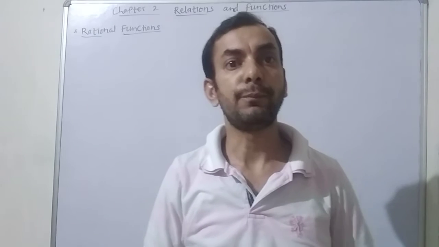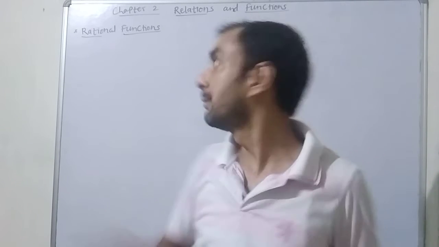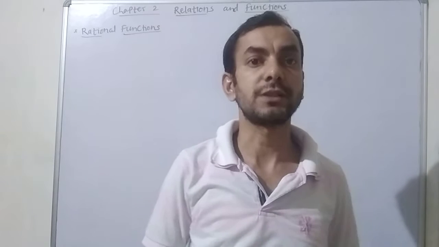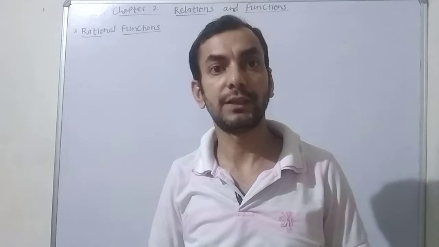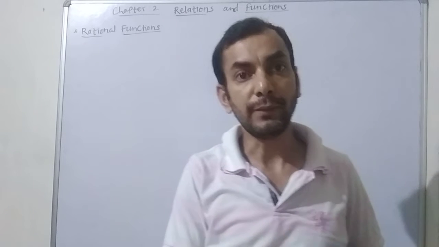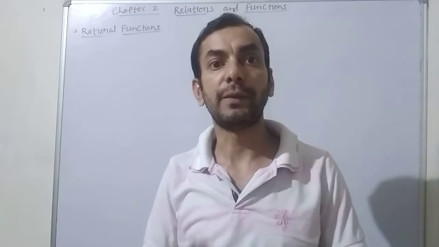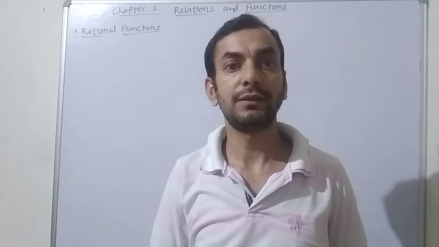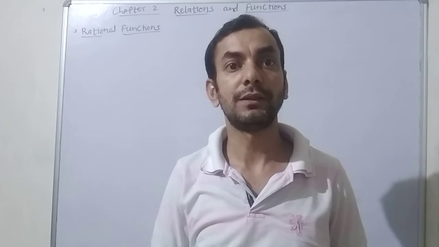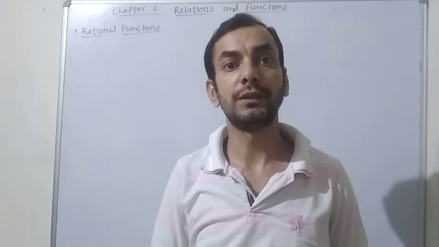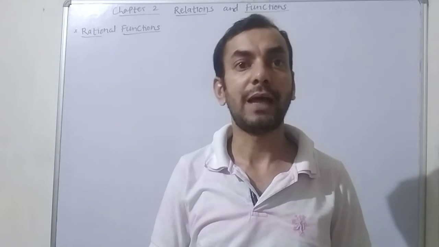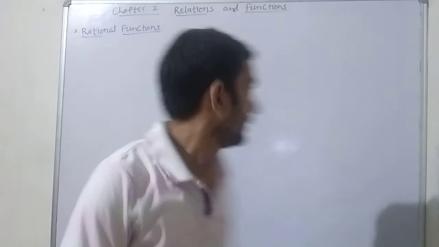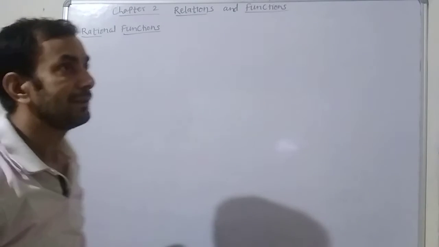Dear students, in the previous classes, in lesson number 2, Relations and Functions, we were already discussing the concept of the function, then types of the function. Under the types of the function, we have completed the first one, identity function, second the constant function, third the polynomial function, and the fourth we are discussing today is the rational function. तो हमें यहाँ रैशनल फंक्शन डिफाइन करना है.